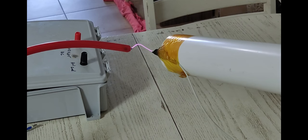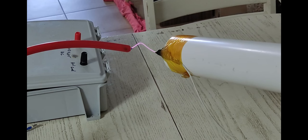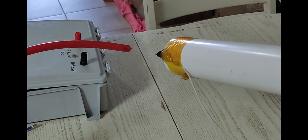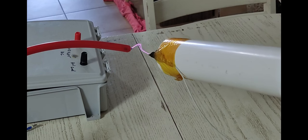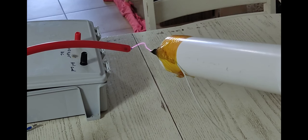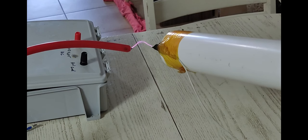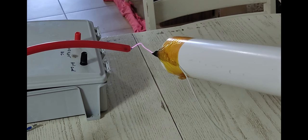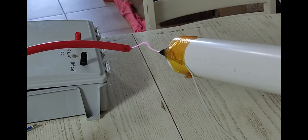Pretty nice arc you can draw, but not quite the kind of current you get out of a ZVS-driven flyback transformer, but like I said, once I figure out how to pot that high voltage boot better, we're going to really crank up the current going to the ZVS driver and see if we can improve that. I also might play around and see if I can match my primary and my secondary inductance better, but so far it doesn't seem to improve it when I do that. And I mean my resonance frequency of my primary and my secondary on my transformer.